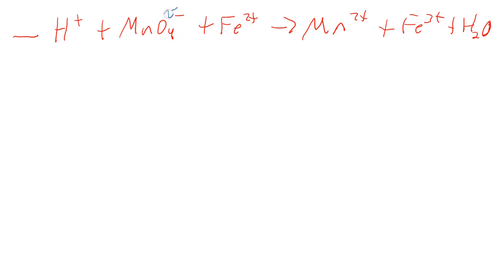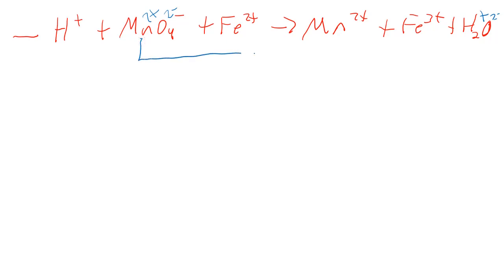So oxygen has a 2 negative charge, and there are 4 of them, which gives us a total of 8 negative. But this ion has to have an overall negative charge, which means the manganese would have a 7 positive. So our charges are given to us for the iron and the manganese and the iron on the other side. So if we look at our water, we know that oxygen has a 2 negative charge and hydrogen has a positive charge. So the two things that change their charges are manganese and iron.